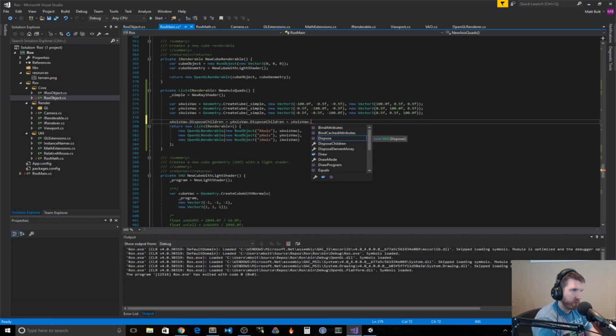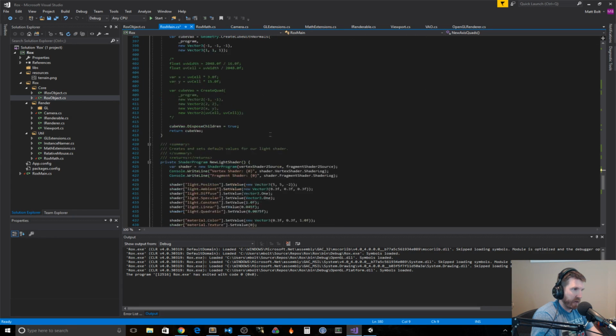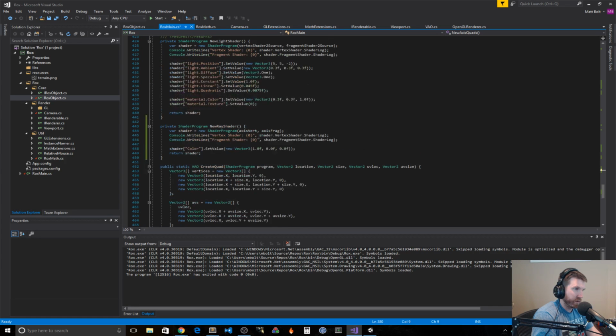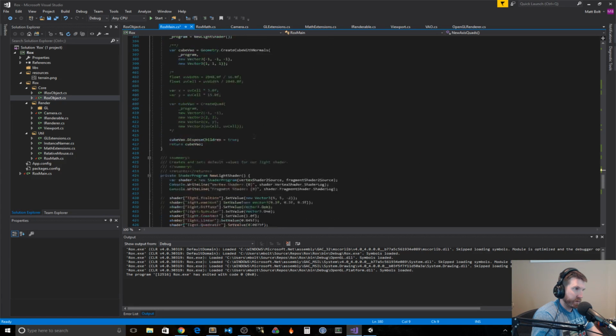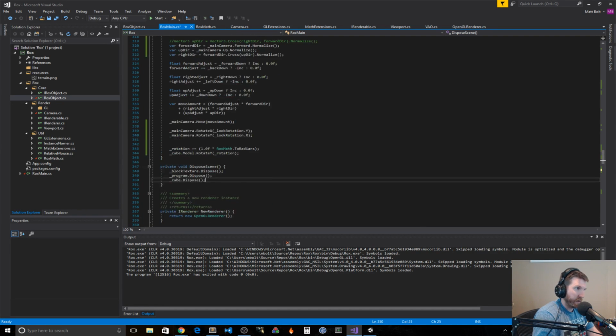In this case with OpenGL, this binding library I'm using requires you to do some weird disposal stuff in order to make everything happy. And there's one more disposable line I'm looking for here. It was like dispose scene. Yeah.